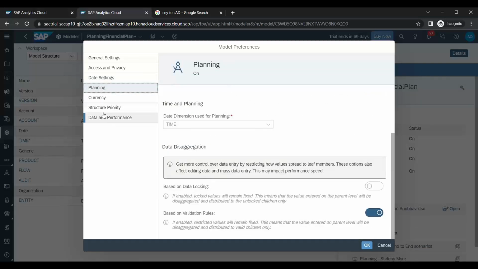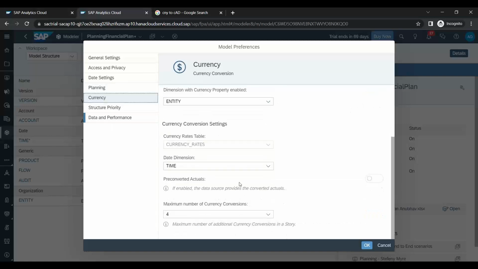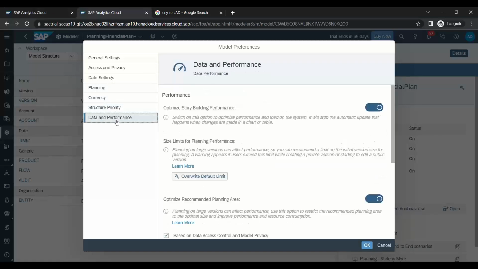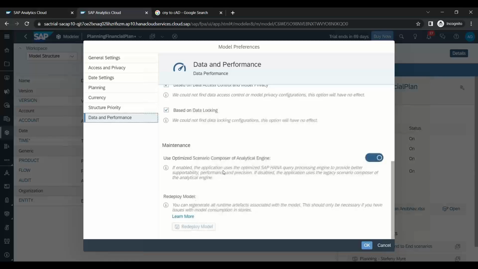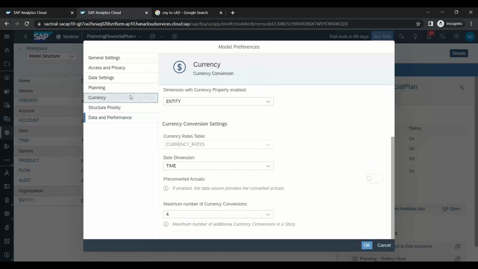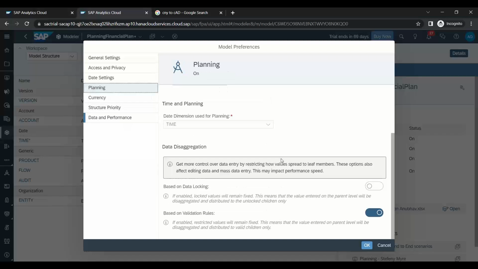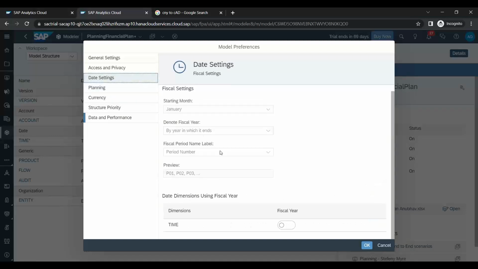I think there is a setting to change data up to more dates. Yes, let's go and check. So we should have an option to change the time up to what date we should have the planning data.